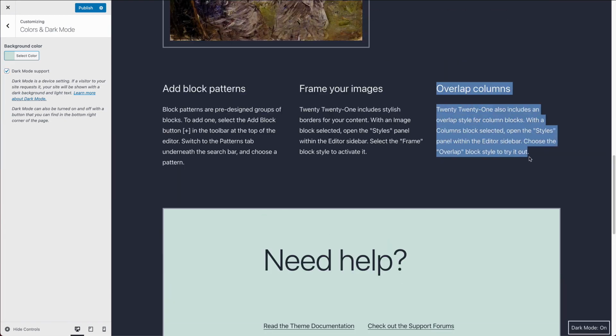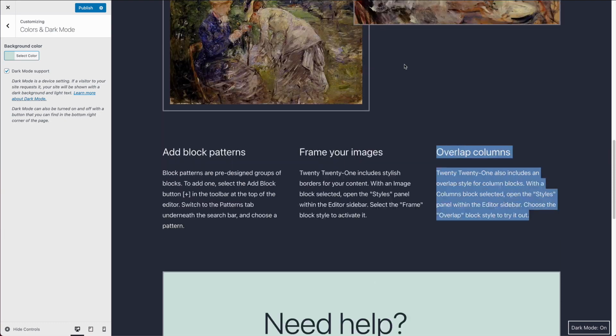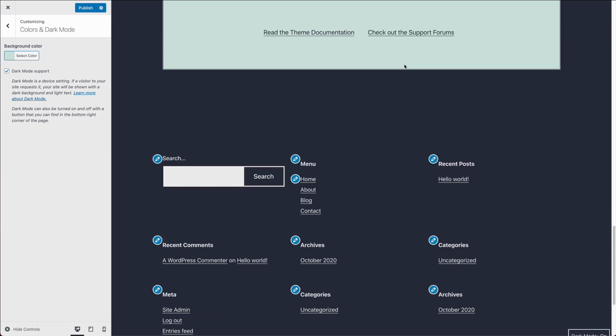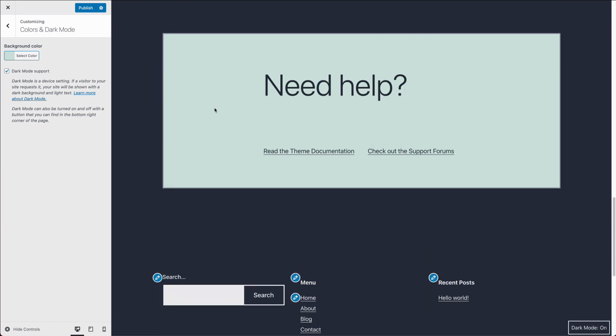It makes the text a lighter color and the background that darker color. It does not change things like this need help section where they set the background color to this pastel green. So that's dark mode. Pretty cool, kind of experimental feature.